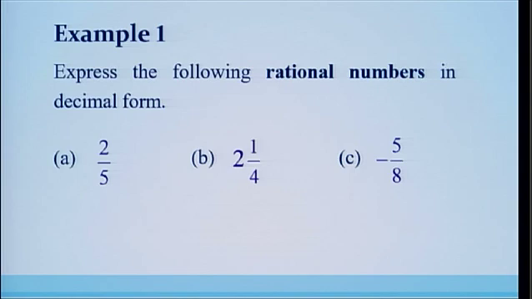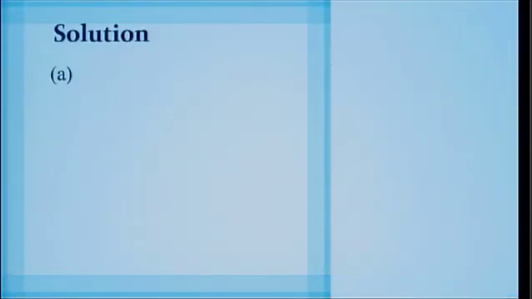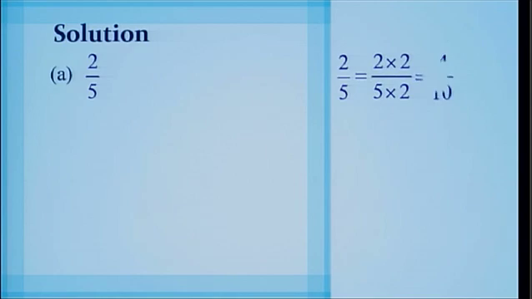So students, now we're going to express the following rational numbers in decimal form. We're going to see whether they are terminating or non-terminating decimal numbers. Let's start with 2 over 5. Can you guess how to write it as a decimal number? Yes, you're going to write the denominator as 10 by multiplying both the denominator and the numerator by 2. So we obtain 4 over 10, which is equal to 0.4. We have only one 0 in the denominator, so we're going to have one decimal digit.